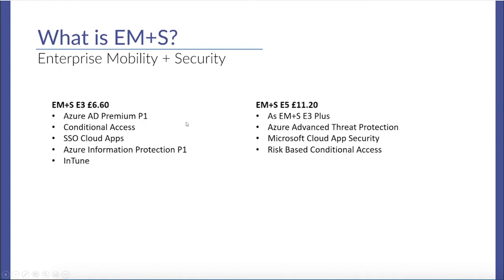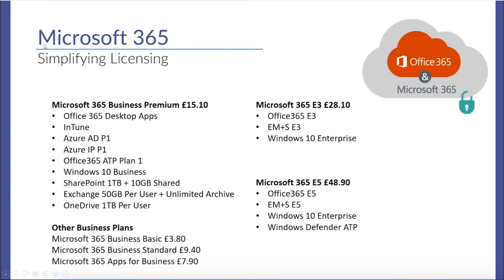As part of Office 365, as it developed further, Microsoft then created a new license plan called EM&S, or Enterprise Mobility and Security. And this license aimed at providing additional security tools like Azure AD Premium, conditional access, and some others which we'll go over briefly today to show you what those are about. So there was the Office 365 licenses, and then you'd purchase this EM&S add-on, but it was getting quite confusing, I think, for people when they're buying the licenses. There's too many add-ons. So Microsoft basically created what's called the Microsoft 365 licenses.